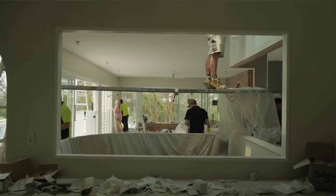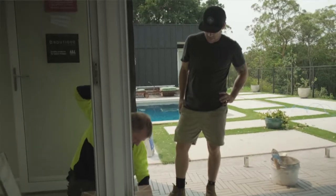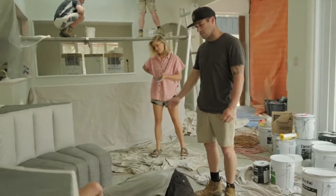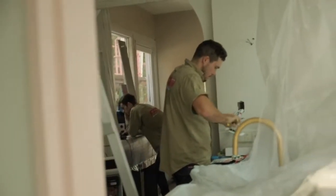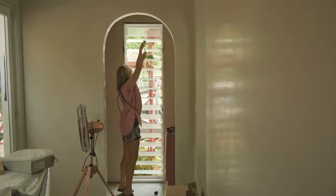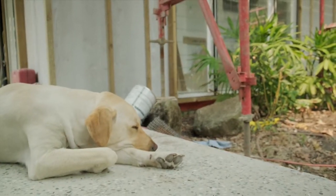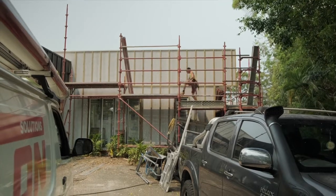I think when there's a lot of trades on site and you sort of need to be everywhere at once, the pressure is on. And there's also always still decisions to be made. Having to make a million micro decisions in a really compacted space and time, it's a lot. So we always get to the end of these days and we're a bit wrecked and a bit frazzled, but know that it'll be worth it. So let's just focus in on a few highlights from the day. There's many.